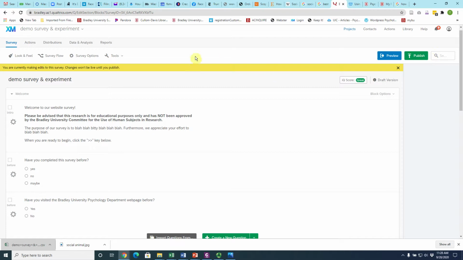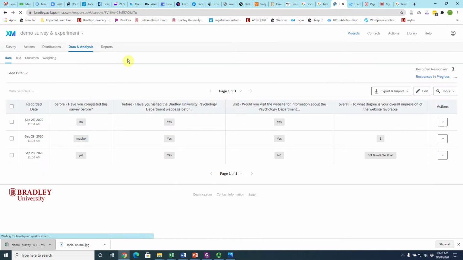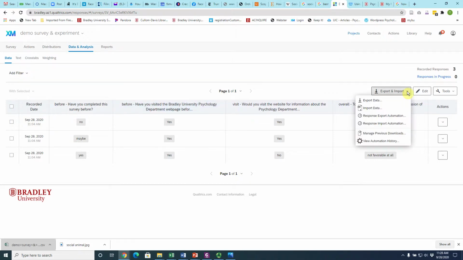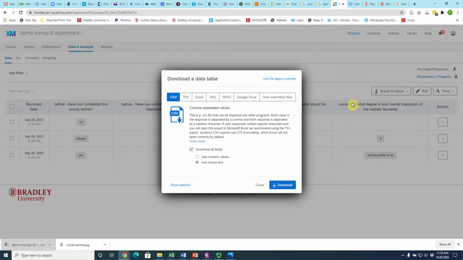So once you've run the study, and we've had 3 mock participants complete this, you want to get your data. The important thing when getting your data, you go to data and analysis, is you need to select the right options. You can get an overview of your data actually in Qualtrics, but I recommend for data analysis that we export the data, and I recommend exporting it in a .csv file, a comma-separated file. I also recommend selecting the numeric values option.